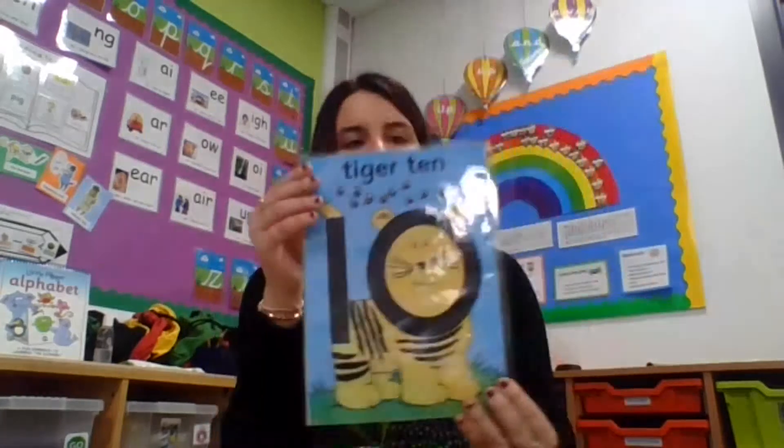Spotty 7 shook her head and said, 'I can't hear you.' By now, Tiger 10 was so angry he opened his mouth and gave the most enormous growl — Grrr! This growl was so loud that the leaves on the trees began to tremble, then the branches shook and something fell from high in the tree. It was a wasp's nest. When the nest landed on the ground, 10 angry wasps swarmed out of it. 'Zzz,' they buzzed loudly. 'Silly Tiger 10,' said Spotty 7. 'Even the tiny wasp can buzz louder than you.' But Tiger 10 was nowhere to be seen — he had run away as fast as he could before the wasps realised who had made their nest fall down. Oh dear!